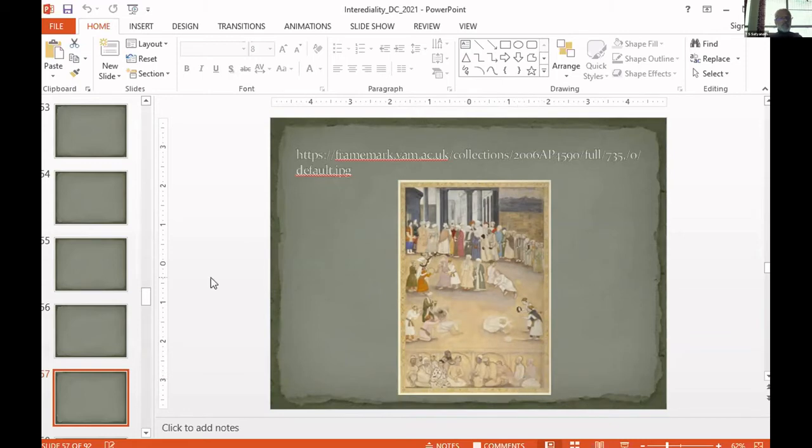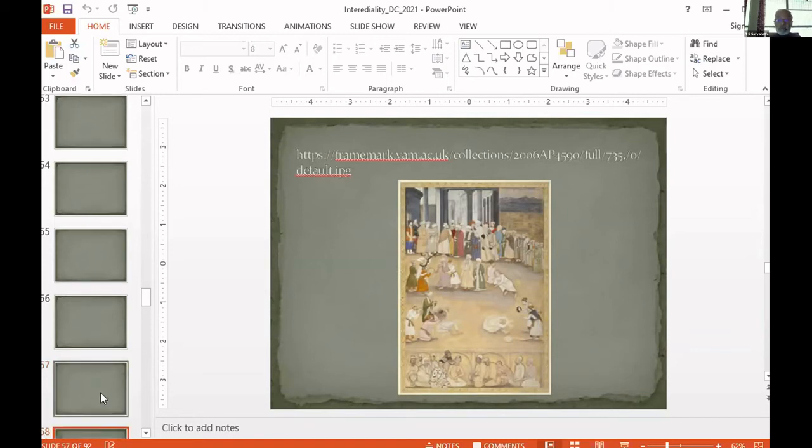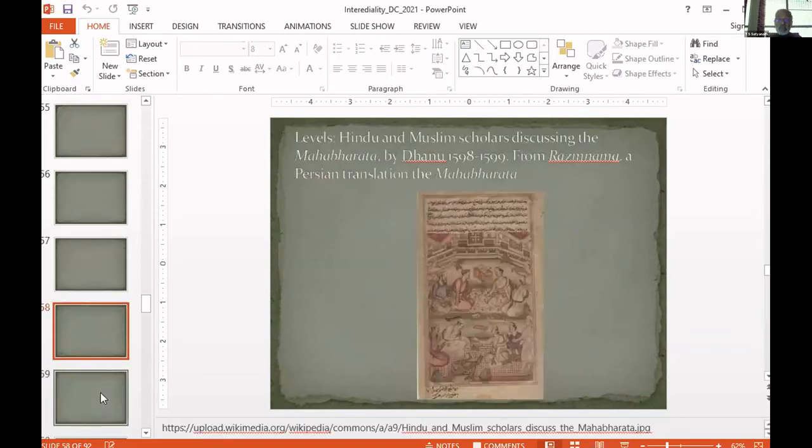But this has an interesting purpose. I'm trying to see what the purpose is. I'm trying to see that the levels that I'm trying to imagine probably reflect a technique of medieval, or rather Mughal, painting. That means this is from the Razmnama, and it shows that Hindus and Muslims are in discussion. You know, the platform here, the enclosure or something, and then there are two carpets or daris or whatever that is spread, and on each one of them, the Hindus and the Muslims are in a discussion. This is the process of translation, and there is a lot of discussion on that.